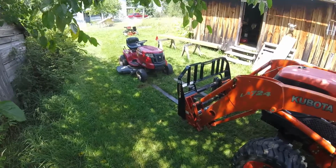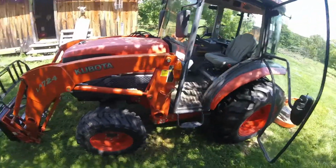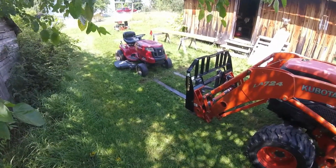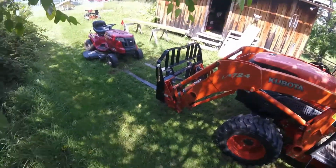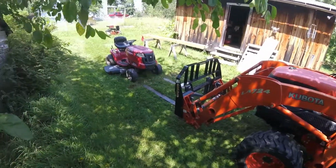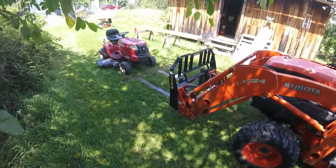I'm going to sharpen the blades on my little Troy Bilt lawn and garden tractor. I'm going to make use of the forks on the Kubota to lift it up so that I can get underneath it with the air wrench and pull the blades, and then take them into the, excuse me, the granary, and put them in the vise and sharpen them with the side grinder. And so that's what I'm going to do.